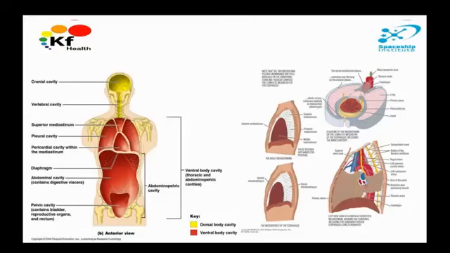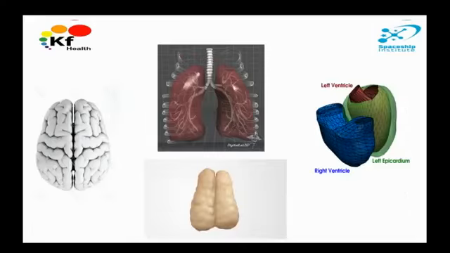Okay. And then we go to the next slide. In the next slide, it's important to make a comparison between the shape of the brain, the shape of the lung, the shape of the heart, and the shape of the thymus. As you see, all of them contain 2 parts, left and right. And they are so similar in their shapes, especially the brain, thymus, and lung.